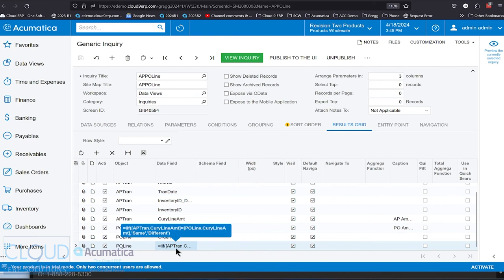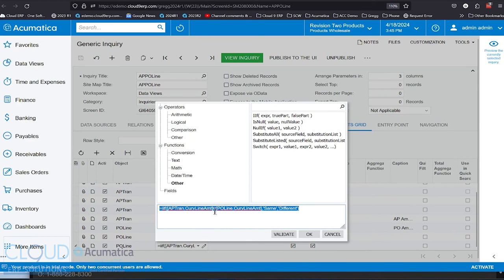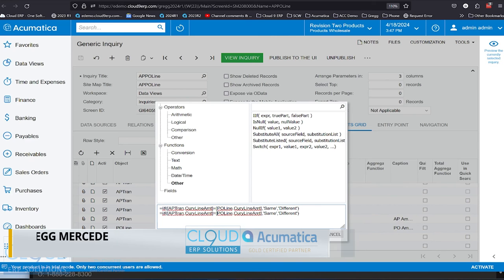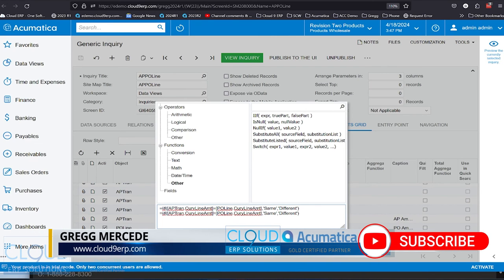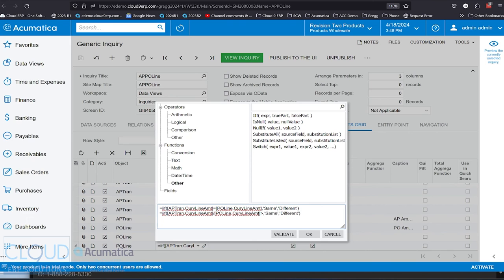So we'll go into that formula, bring up our formula editor. And what we'll do here is we'll change this line. I'm just going to copy it, put it on a separate line for now. And what I want to do is say if the two of these are divided by, and it's greater than or equal to 1.1, then we're going to say over, and we're going to then say under.